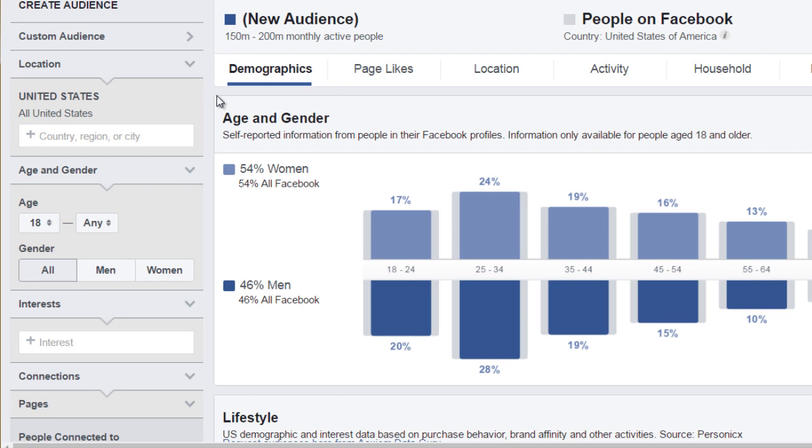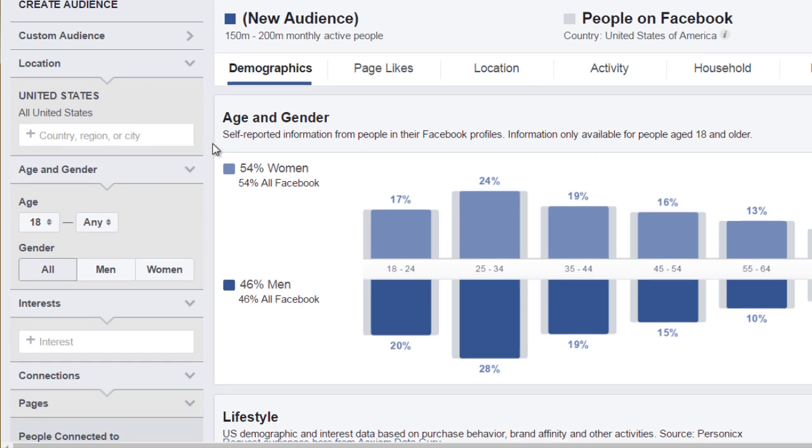Now, by default, it will choose your country. In this case, I am pinpointing the United States, but if you are coming from a different country, typically it'll choose that for you. Of course, you don't have to choose your country. You can choose a different country if you want. So I can X out of this and choose, for example, Australia or Canada or United Kingdom. I'm just going to leave it like that.